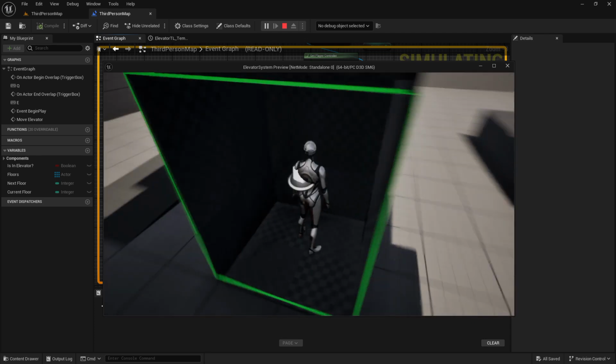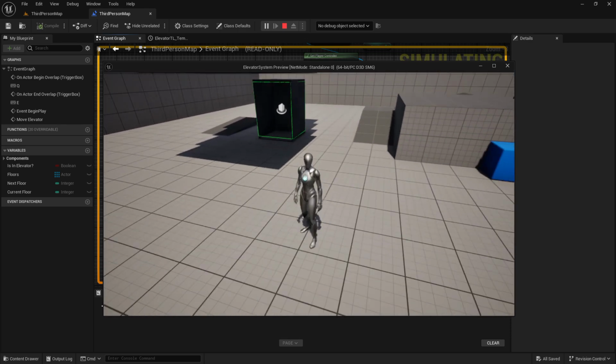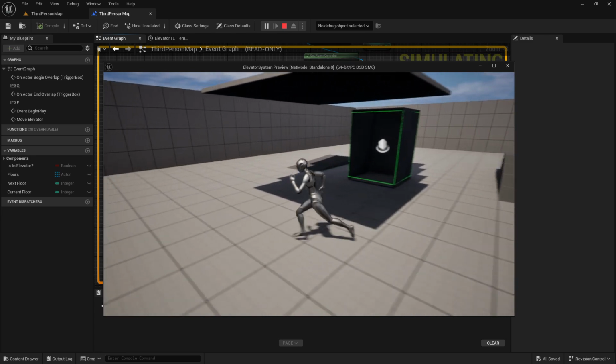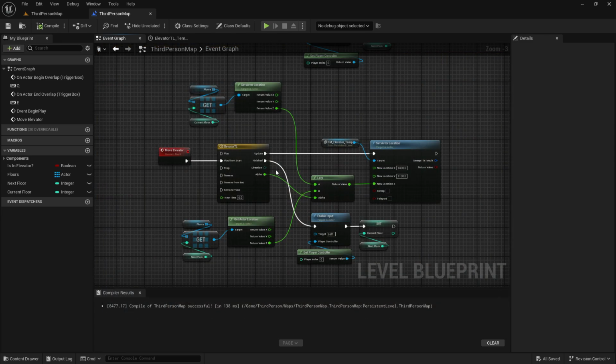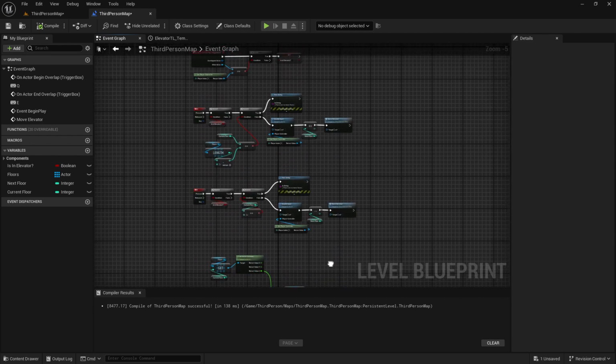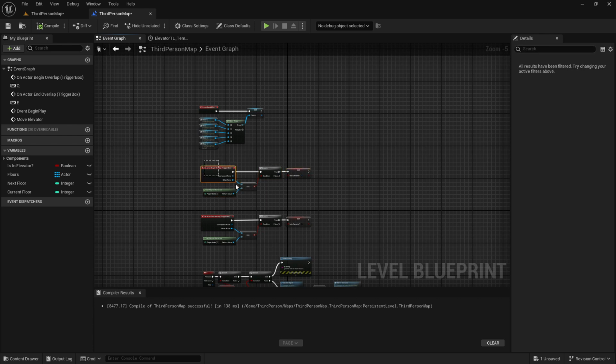All right. So this is really great, and now we have a good system. But what if you need some defined flow to go? Now let's say you have these flow numbers in your UI or your static mesh.